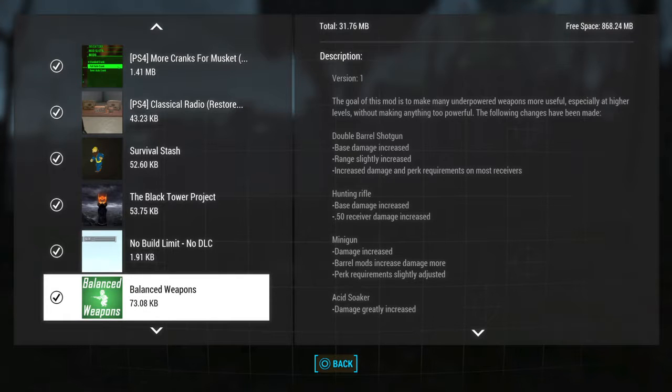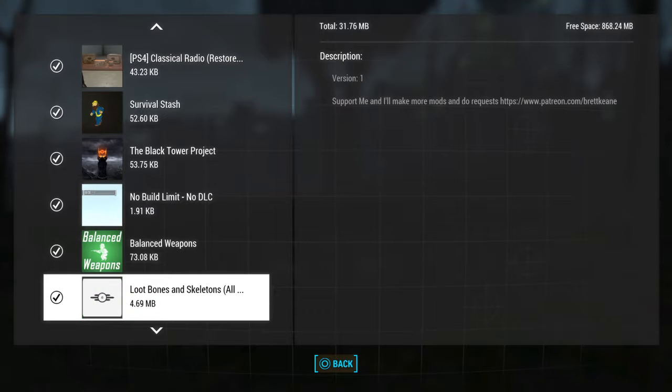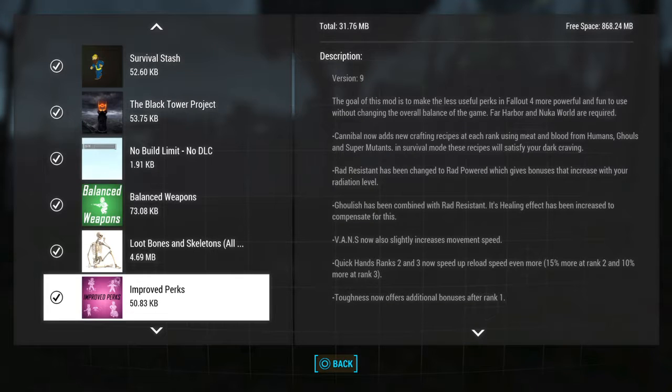Balanced Weapons, basically it rebalances a lot of unbalanced or underpowered weapons that really don't get any more useful the later in the game you progress. In fact, they get less useful, and they weren't very useful to begin with, so this just changes that and makes it easier to have a wider range of weapons that you may want to use. Loot Bones and Skeletons, exactly what it says on the tin.